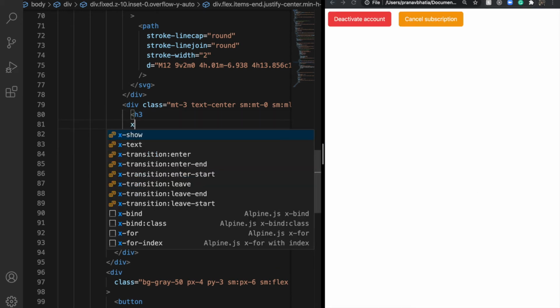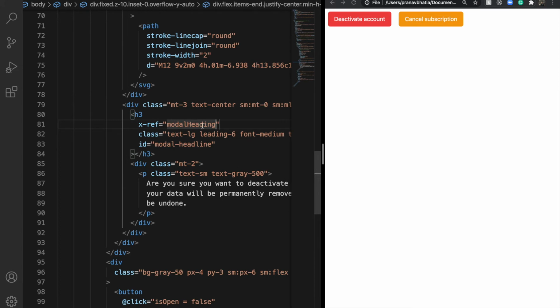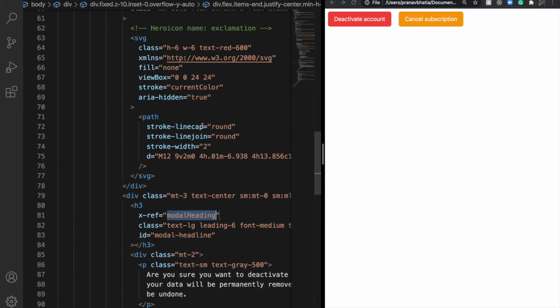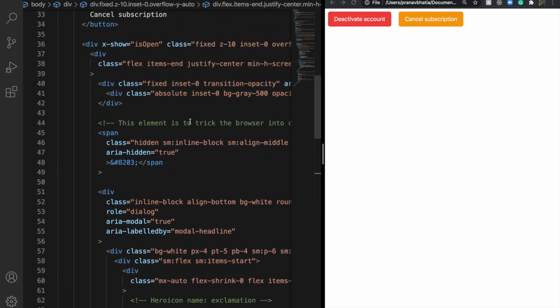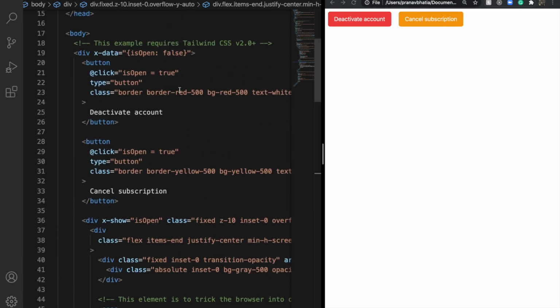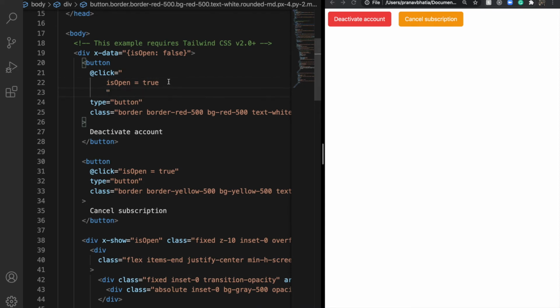And let's add an x-ref. Let's name it modal heading. I'll copy this. On click of this button, because we want to execute more things than just changing the value of this variable, we can actually use multi-line in HTML.